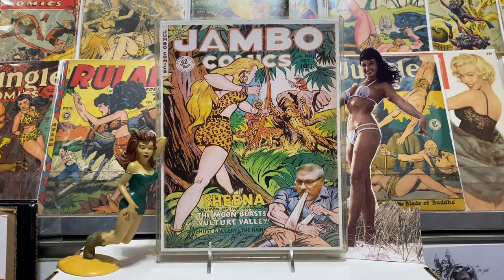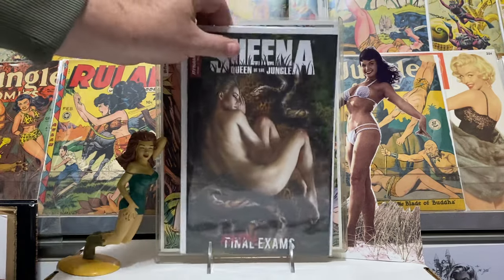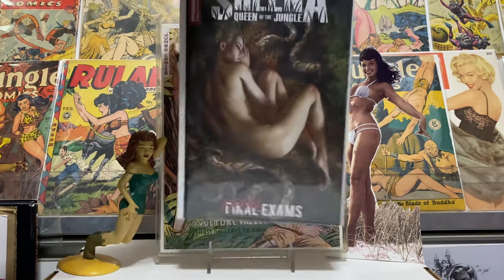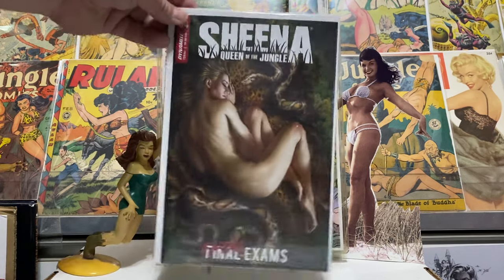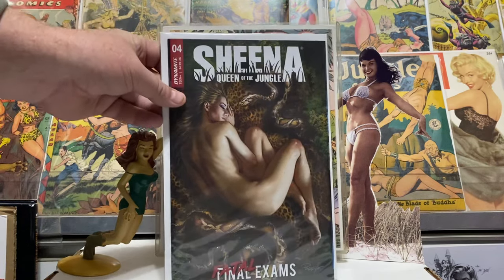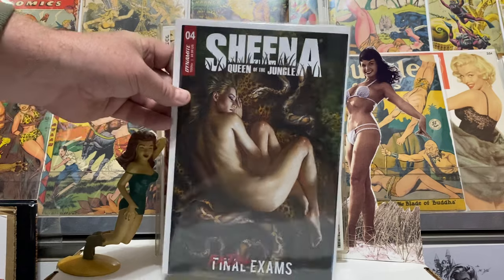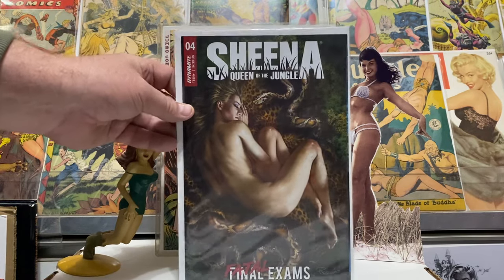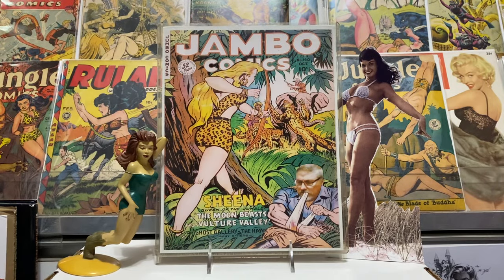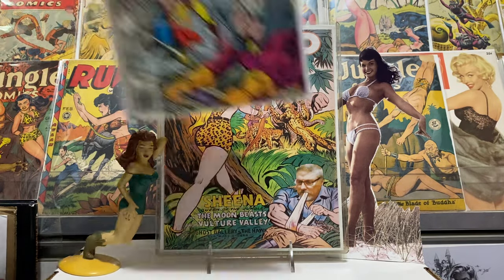Just a few other books that I picked up at a local comic shop, and some things that I thoroughly enjoy — like this Sheena number four of Fatal Exam. This is a beautiful Perillo cover, nice Sheena on the cover. I couldn't pass that up. Old Jambo likes these jungle girls and can't pass up Sheena. Looking very cool — not so much the snake, but yeah, Sheena, very cool, number four.